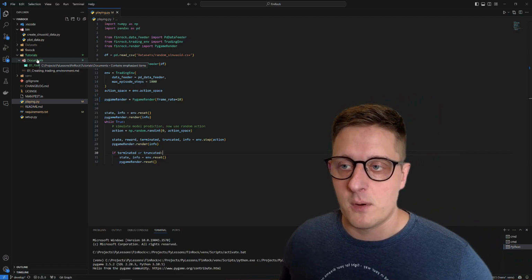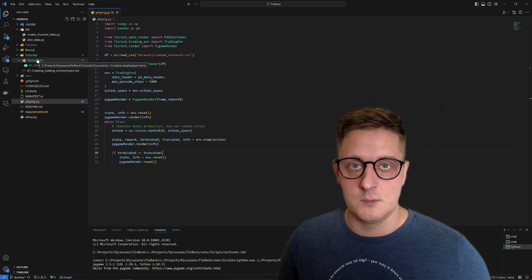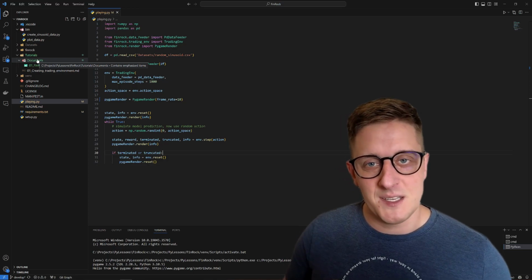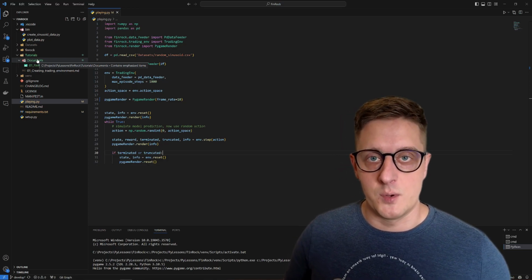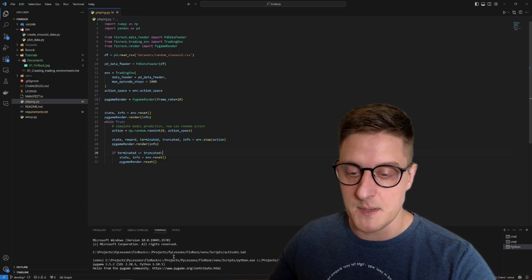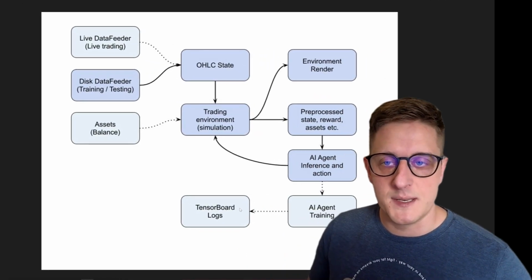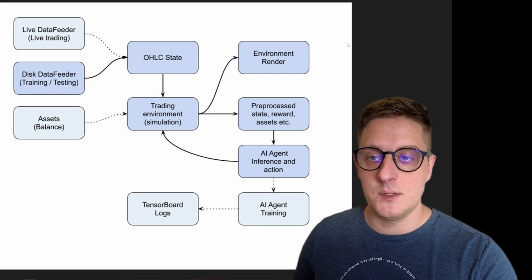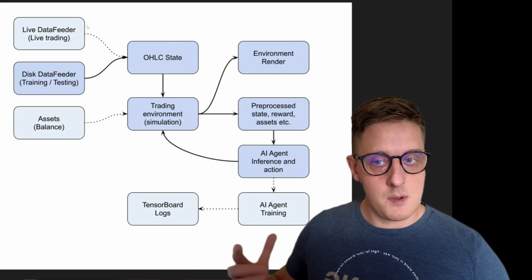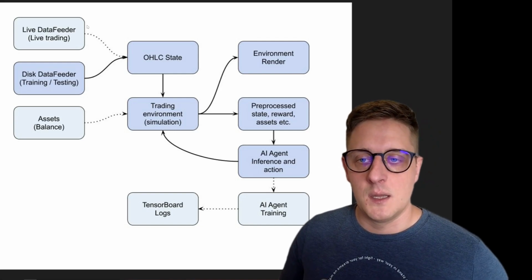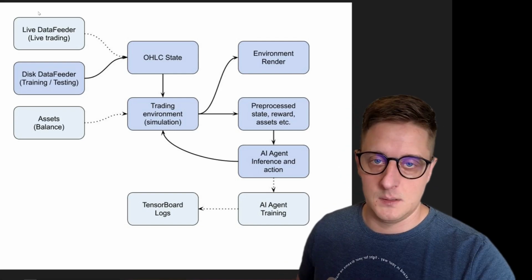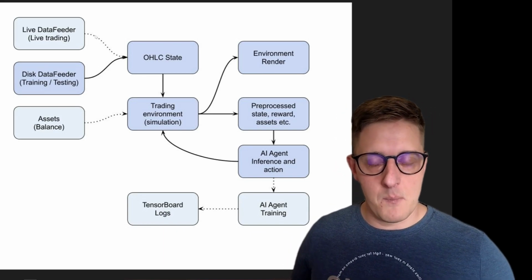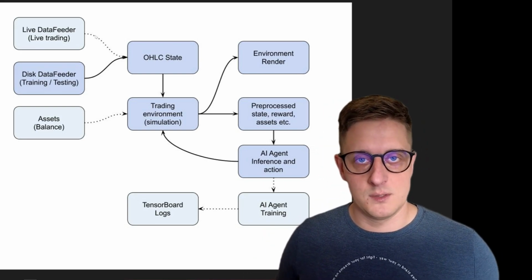But at first, before walking through where to begin while trying to create this automated trading in finance, I need to create some explanations for you, because this is the first tutorial. So I'll open an image. I made a simple explanation graph of what the goal is and how it should look. Here on the left side, you should see that there is some kind of live data feeder and data feeder from disk. The lighter dotted parts mean that I haven't implemented this in this tutorial, but the goal is to implement this in future tutorials.